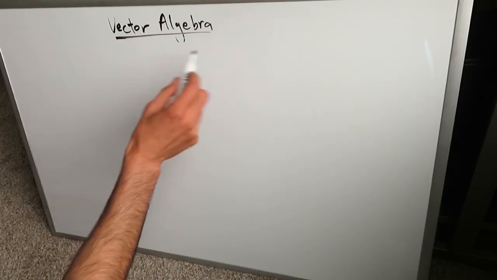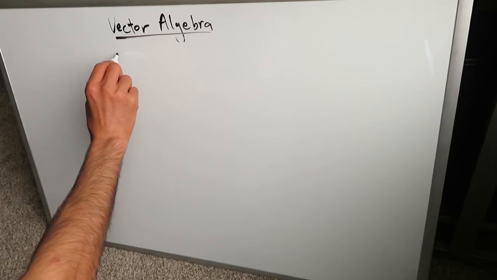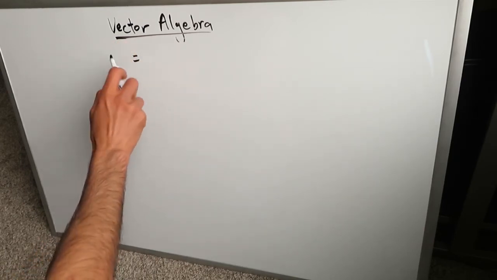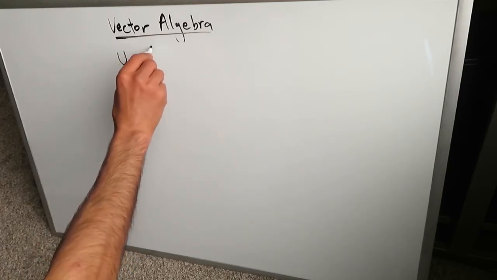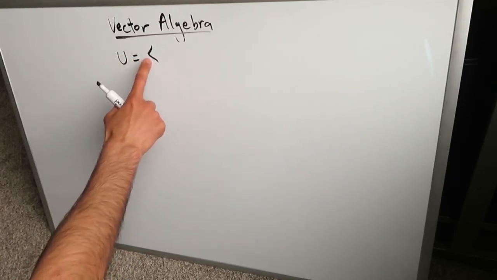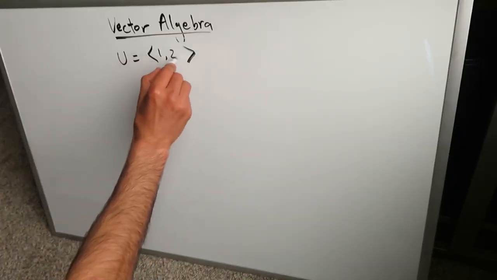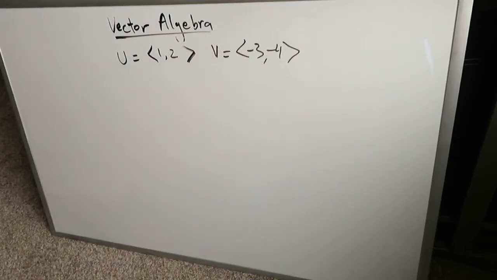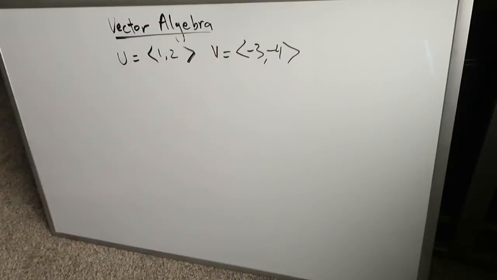Just like you can do operations with numbers, the various mathematical operations, you can do them with regards to vectors. Imagine there's a vector, let's call that vector A, or let's, for consistency purposes, use u and v as I have been. If u is represented by 1 comma 2, and this right here is a format of vectors, and v is represented by minus 3 comma minus 4, you can add and subtract and do various operations, multiply with vectors, and this is how you would do it.